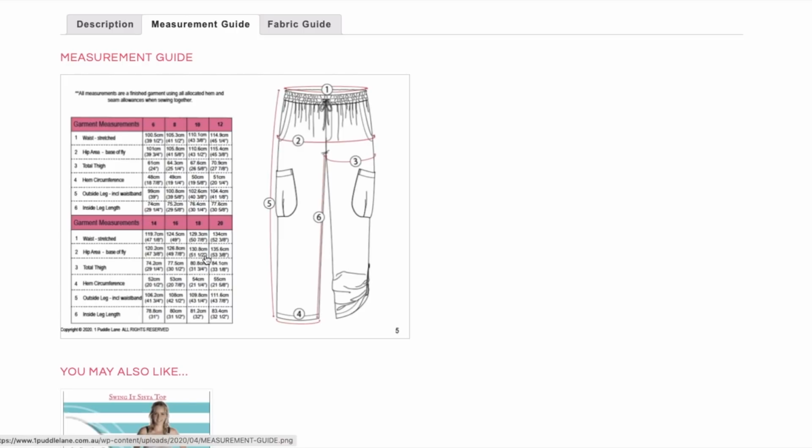Let's see, where would I go? I mean, I don't know how much ease she wants in the hip. I'm guessing like 3 or 4 inches, maybe more. So I would be like 16, 18. So within the range.